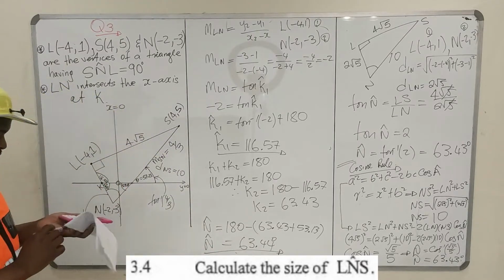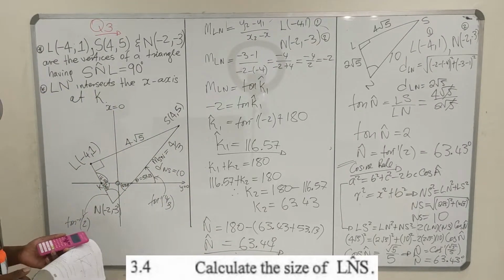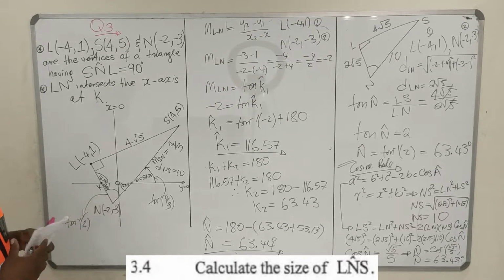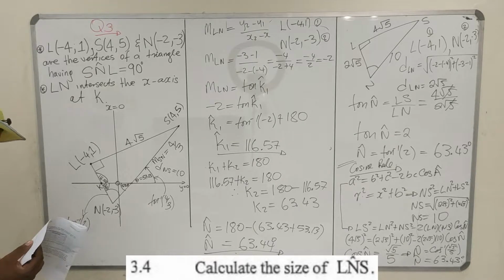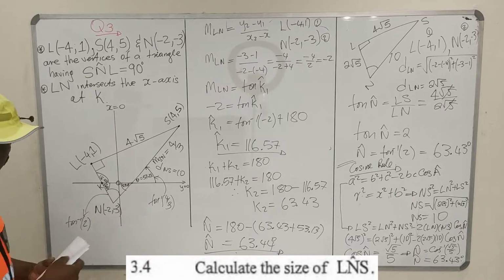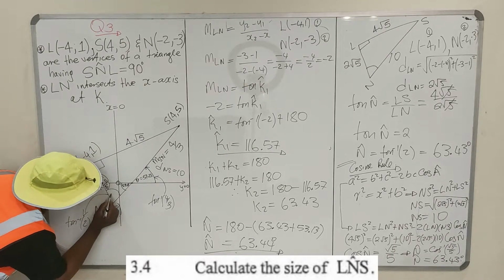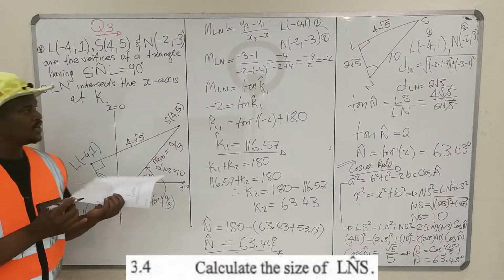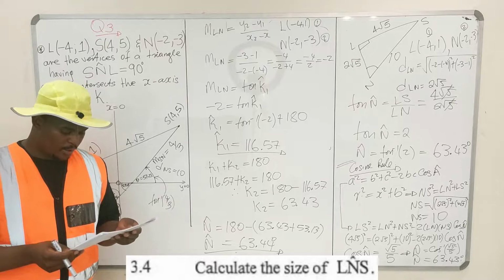So you have at least three options to get this right. So you're done with this one. I'm going to clean the parts now, and then we'll do 3.5. So let's enter this. It was 63.43. So I'm going to clean that, and then we're going to go to 3.5.